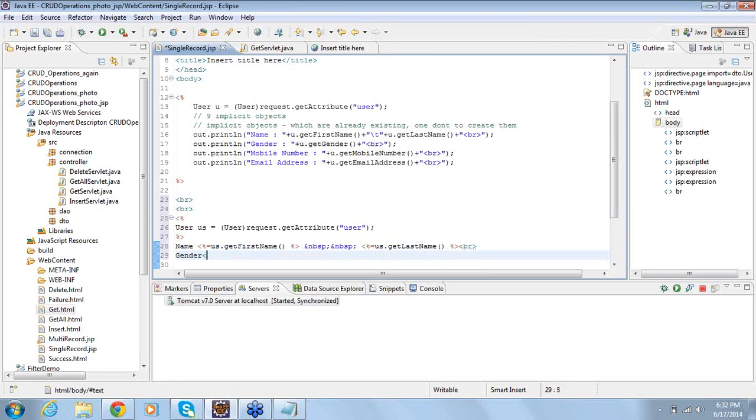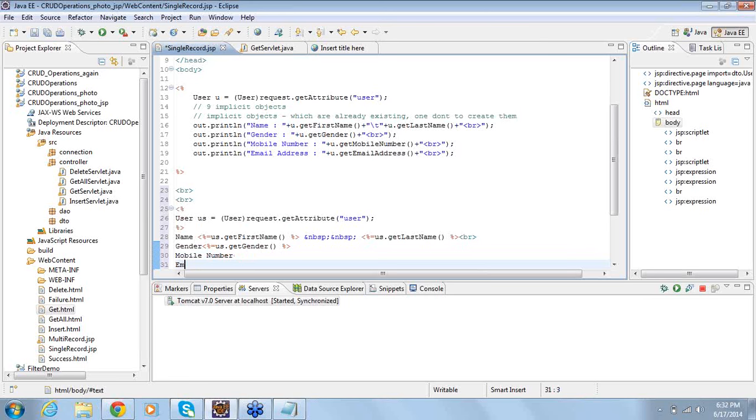You got a gender, mobile number, email address. Now you see you are not using out.println.